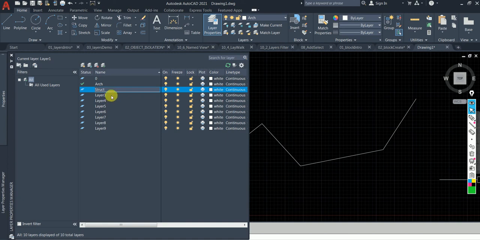Then layer 3, let's say mechanical, then plumbing, for MEP, and then electrical. You can keep naming however you want. If you want short forms like 01, 02, you can rename it, no worries. I hope this is clear.